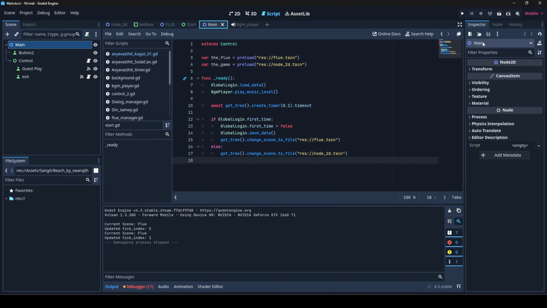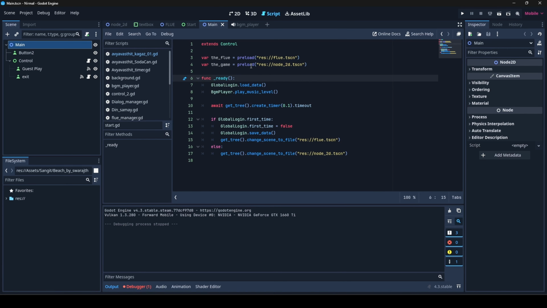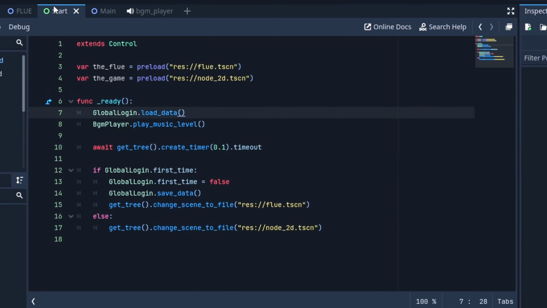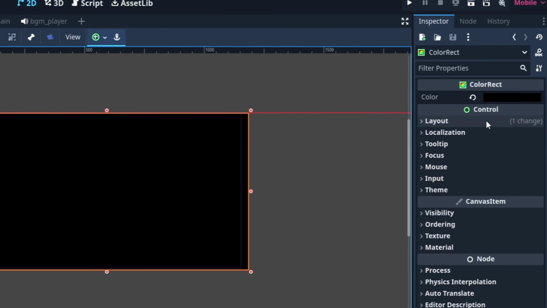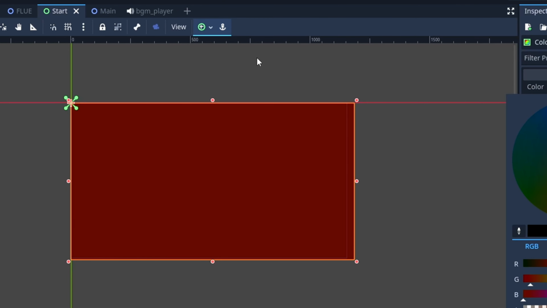And the main scene is basically the main menu that gives the user the option to play as guest, and then it will also give the login option. And if the user is not opening the app for the first time, he will get direct access to the main game. Everything is working fine, but in phone I am getting stuck at this start scene. I tested it by giving the start scene a background color of black and purple, and yes, the screen got black and purple in phone. So yes, the game was stuck at start scene.